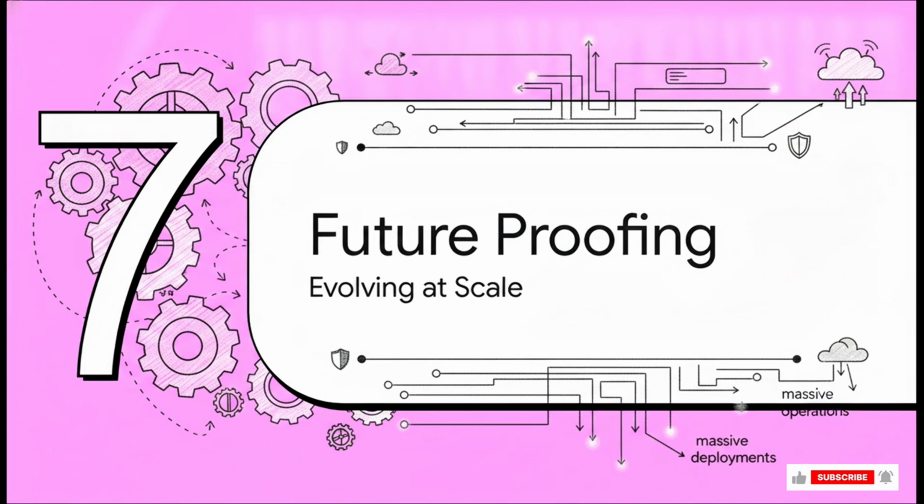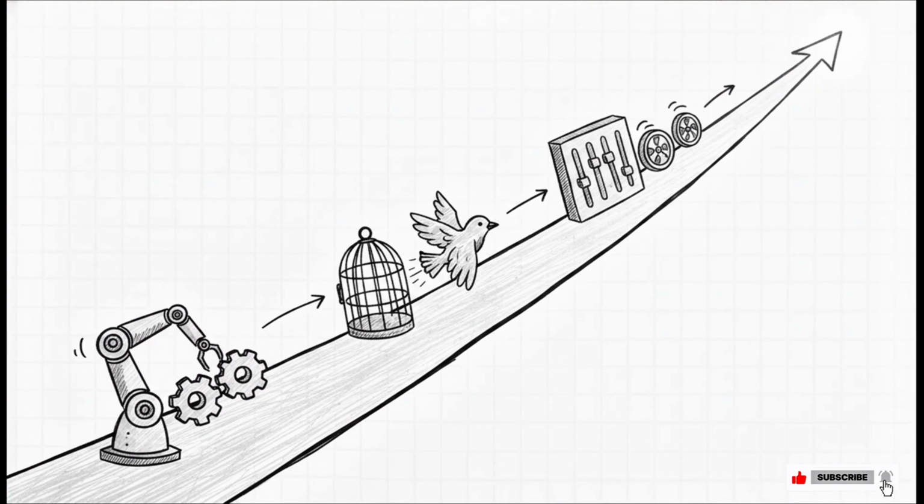Finally, Section 7. Future-proofing, evolving at scale. To eliminate manual bottlenecks going forward, their immediate roadmap includes automating Canary rollouts because doing that analysis manually just leaves way too much room for human error. They're also generating automated CI integration tests. Importantly, they are heavily focusing on back pressure management. Back pressure essentially means that if a destination, like ClickHouse, goes down, the system naturally slows down accepting data at the source rather than processing all those messages entirely, only to drop them on the floor later at the exporter level. And finally, they're pushing for dynamic feature flags, meaning they won't have to completely bounce their 190 different deployments just to load a new configuration.